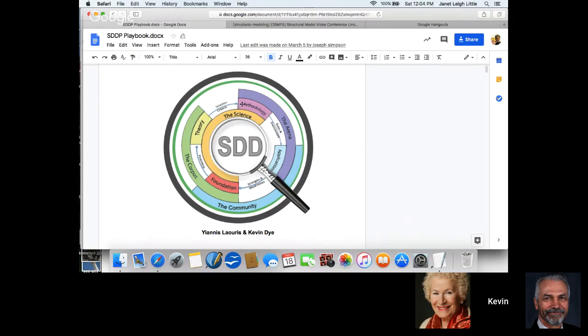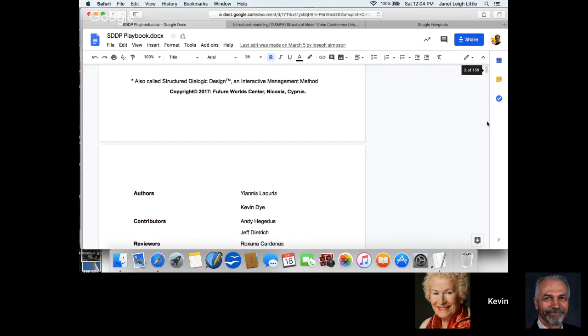So what we're talking about is specifically in the methodology section. There's theory, methodology, applications, and foundation. And we introduced the playbook by talking about one specific application that became a model for multiple engagements. And now we're talking about the more abstracted methodology that is applicable to multiple applications.